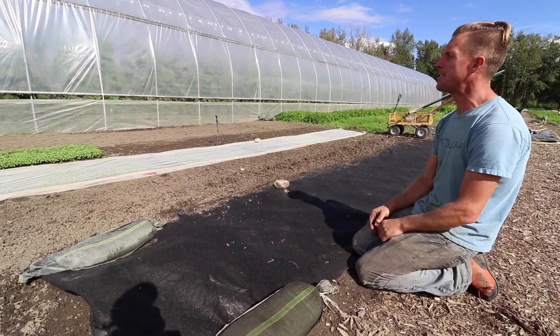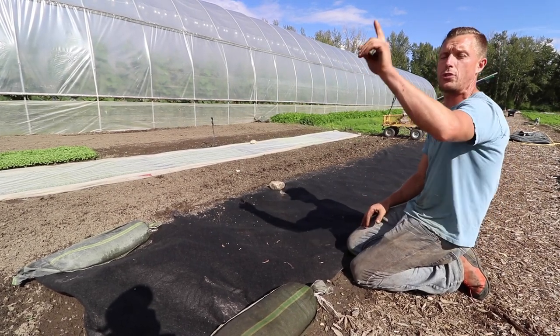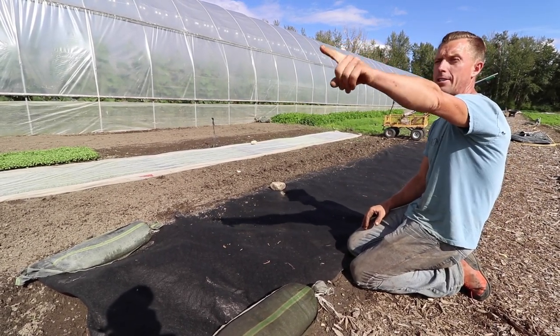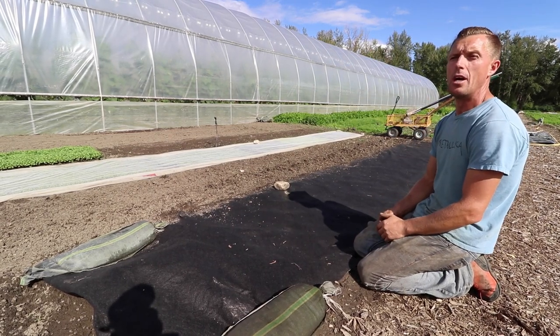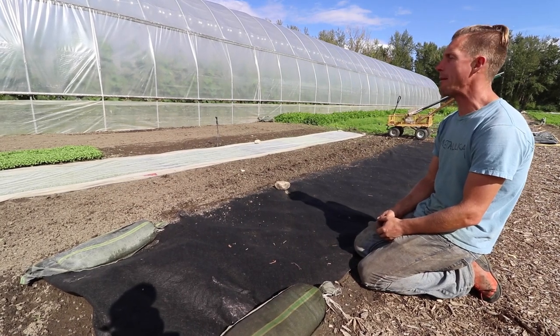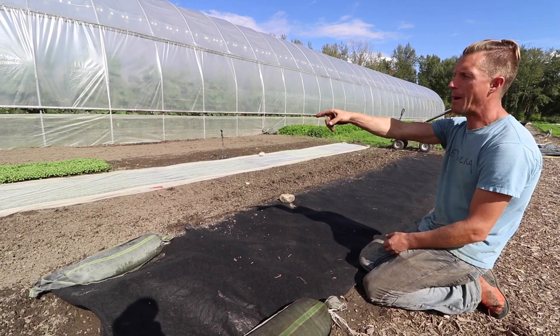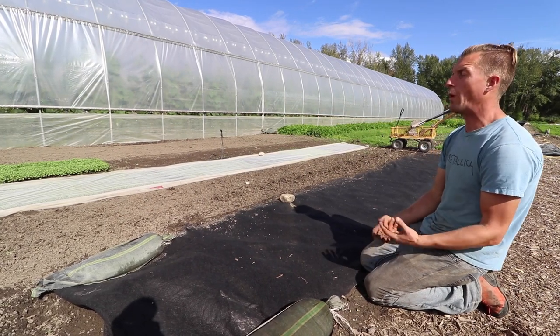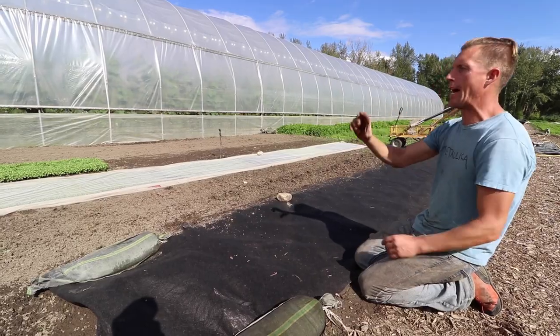Yeah, and it's nice here because I like this area. But I'm going to switch to that side there because that bed is a little bit longer because of my weird shaped greenhouse. So we'll use all of that for microgreens next year, just because I'm starting to get a lot more need for the microgreens. Or what they call macrogreens. Yeah, and even if you let them get another stage bigger.